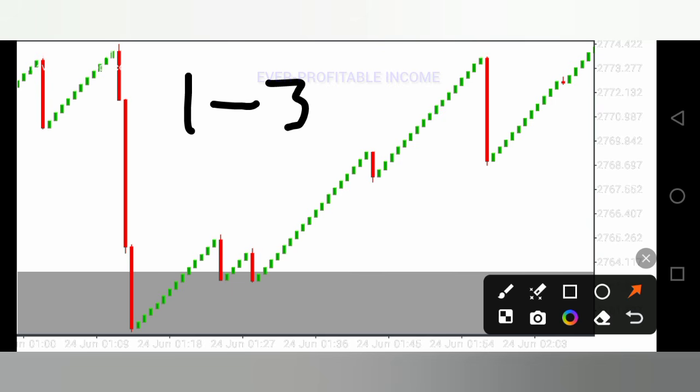When this first candle closes after the crash, you hop into the trade and you're going to take 5 candlesticks. Stay on the trade for about 5 candlesticks and you are out. This is the strategy we are using today and it's very, very effective. I'm going to go through the chart.